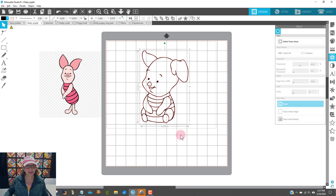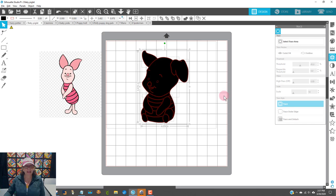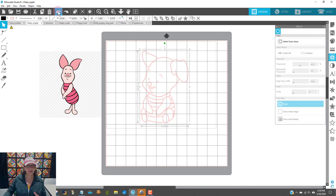If I click on him to select him and come up here to Object at the very top on the left — Release Compound Path. When I click on Release Compound Path, that's going to break apart all the little pieces that make up Piglet and put little squares around each one of those pieces, but it's also going to change them into the color I have selected right now, which was black. If I release the Compound Path, everything turns into black and it's really hard to see the little different pieces. So let's go back and let me show you the way I'd really do this.